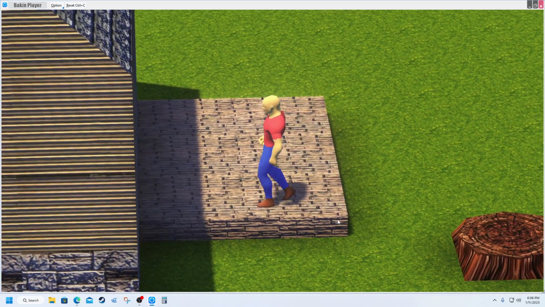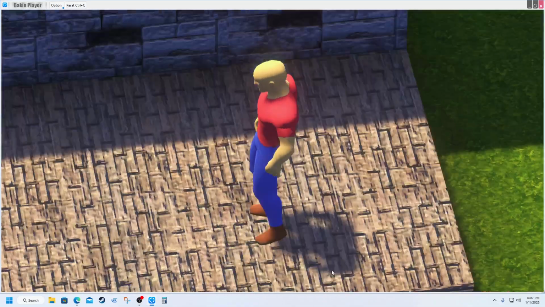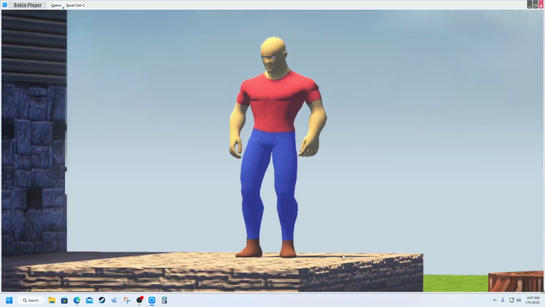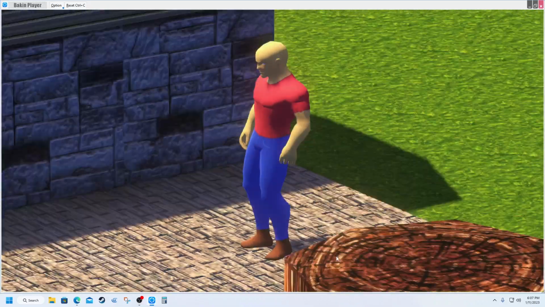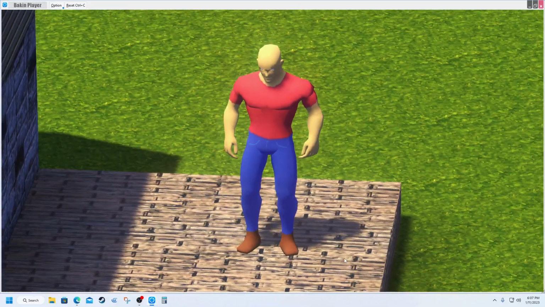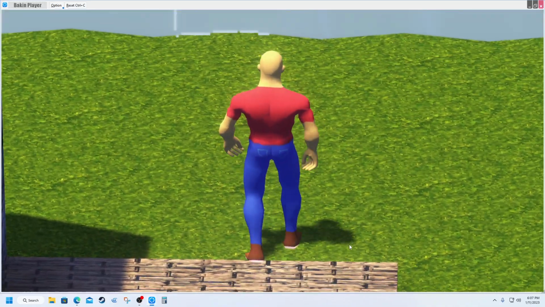Let's go over here to the deck. The deck looks all right. I mean, I could probably find a better material for it. I could probably make the normal map a lot less intense, or maybe not even use a normal map for it. Let's see how that looks.